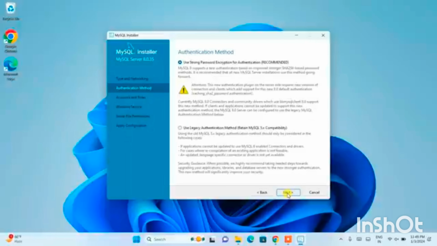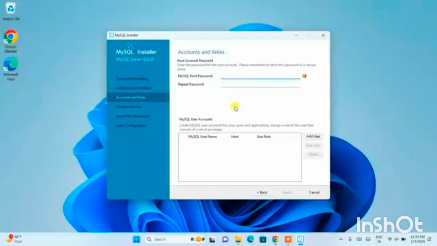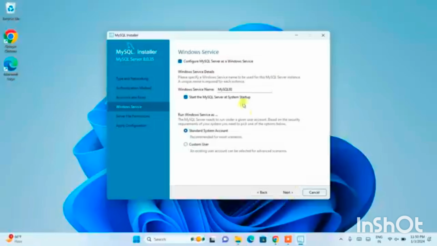And click on next. And now it's telling that use a strong password, which is fine. Just click on next. So let's give the password over here. So I'll give one password and I'll repeat that same password over here. I'll simply click on next. Password is weak, which is fine.